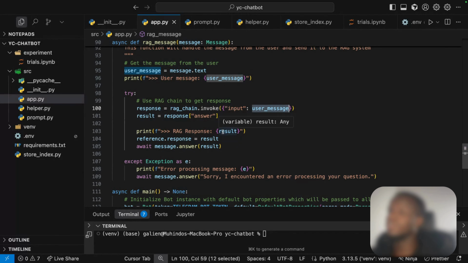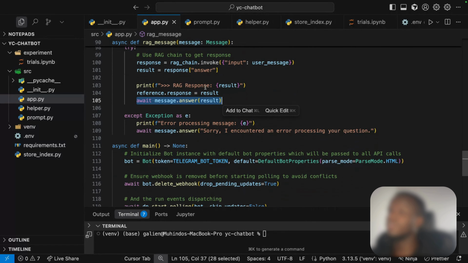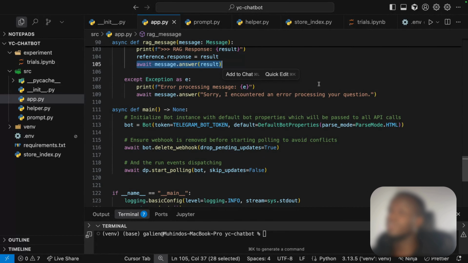We can print the response, but we can also add it to our chat reference, so we can check back. At this point, we also send that response to the user in the chat. If we find an error, we just respond with the following message.